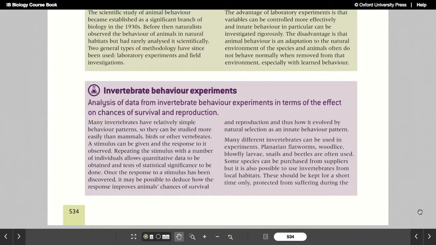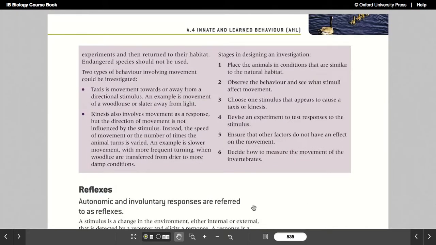And skip the purple box. But you can do behavior experiments involving taxis. So you guys know phototropism and gravitropism, movement of plants towards light and towards or away from gravity. Taxis is animal movement towards a stimulus, so like towards light or towards moisture or towards heat or something like that. Kinesis is just random movement. And taxis is more directed movement. But they might ask you guys to set up an experiment having to do with these two. I'm not sure they would, but you just want to know what those terms are.